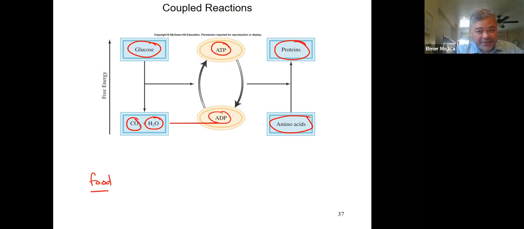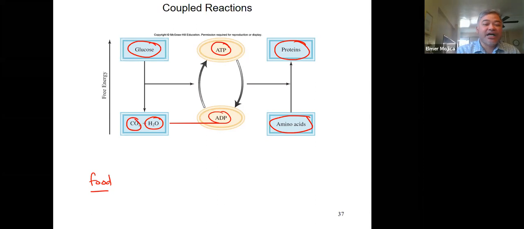You following me? If you understand your biology, you understand what I'm talking about. If not, then you have to wait until biochemistry to see what I'm talking about. Your protein is made up of amino acids. So the usual spontaneous reaction is protein being broken down to produce amino acids. But your body is building up the amino acids to produce the protein.